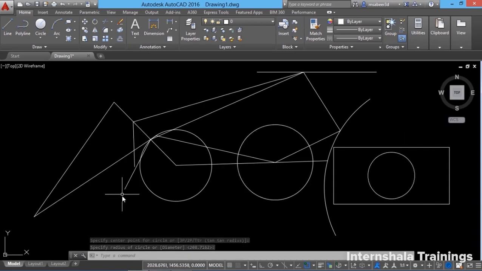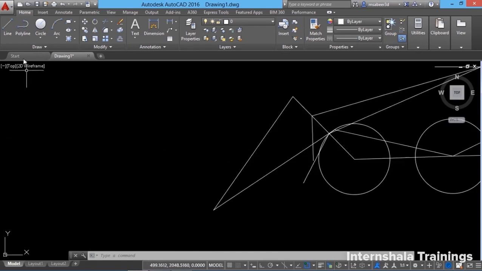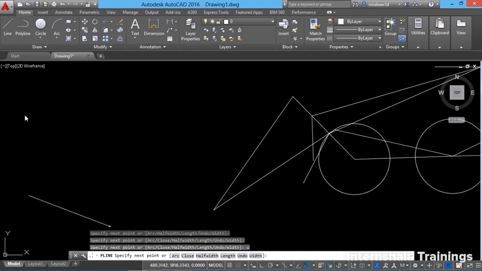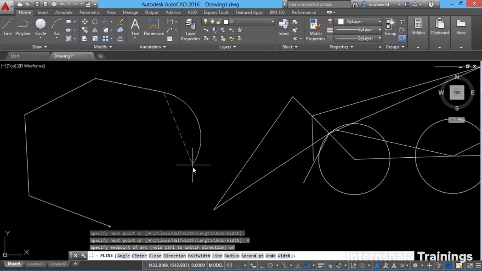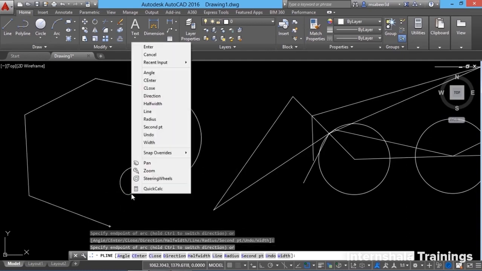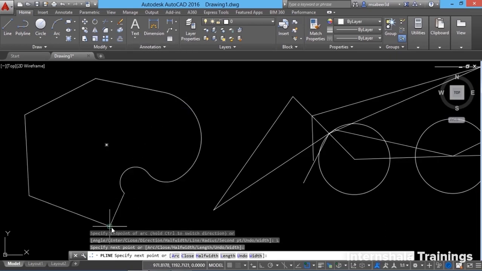The same option can be used to get the geometric center, which we call a centroid, of any irregular shape. There is a command called polyline in AutoCAD. We'll discuss this command in detail in some other video. I'll pick a number of points to create this polyline. So the polyline can also be made up of arc segments. So right click and go to arc option, make an arc, then one more arc here, then I'll come back to line, then I'll connect with this.